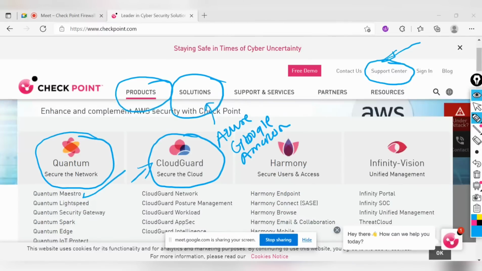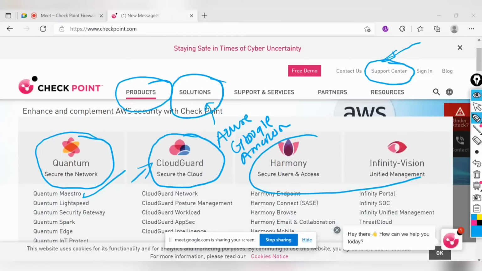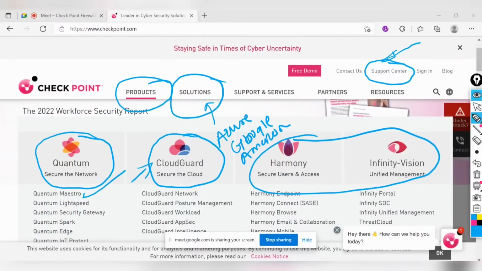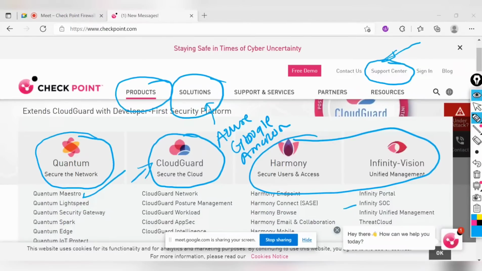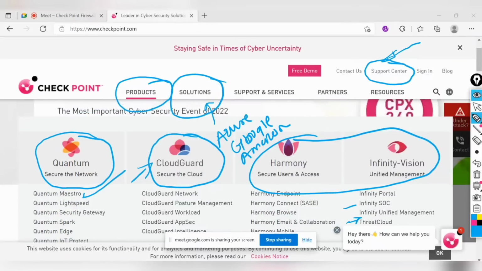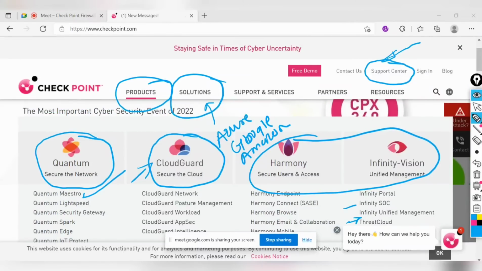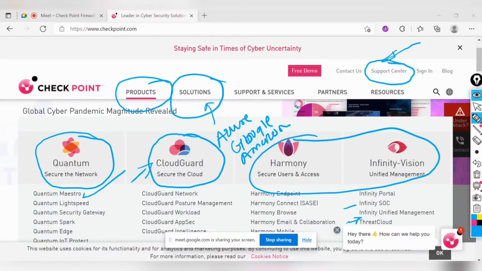Likewise, they have other products, but these are not in our scope for now because they are more about filtering, threat analysis and everything like that, threat cloud and so on. That is work the security analysis engineers do, and they use these products. For us, these two are important.